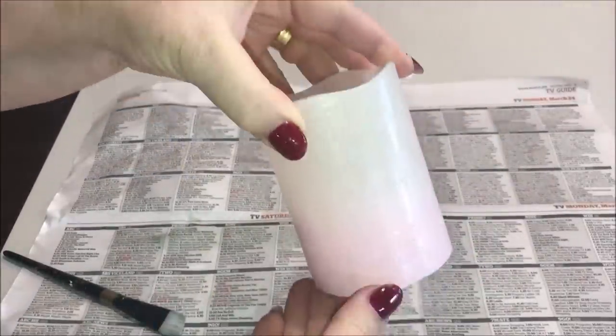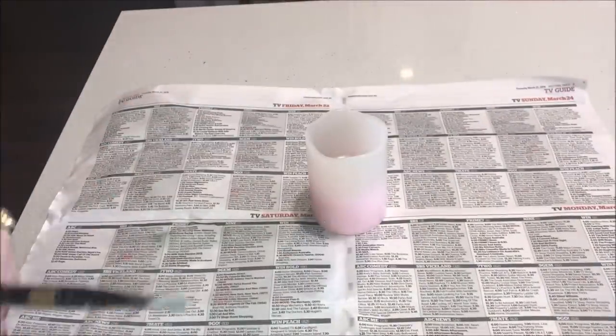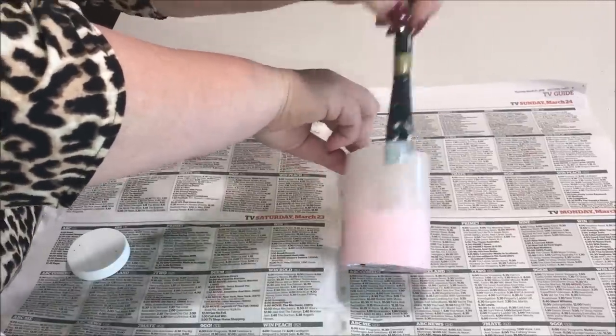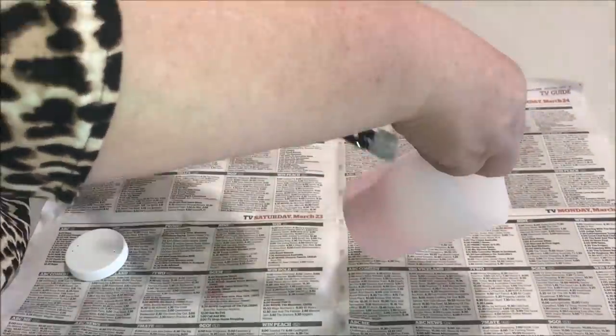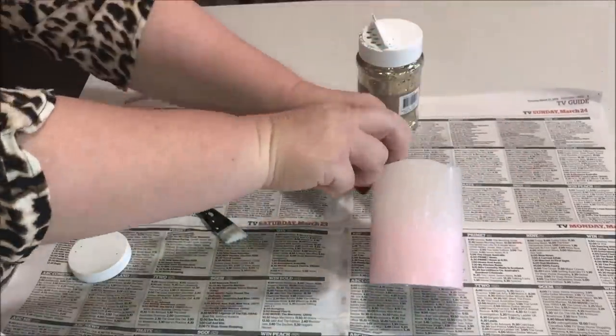This one's really simple, guys. I just took a battery operated candle I already had. I sprayed a little bit of pink paint at the bottom. And what we're going to do here is put some Mod Podge in between the two colors, just like I did on my Z Gallery inspired cushions.